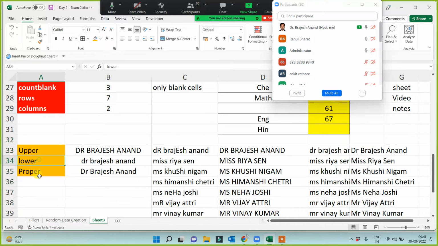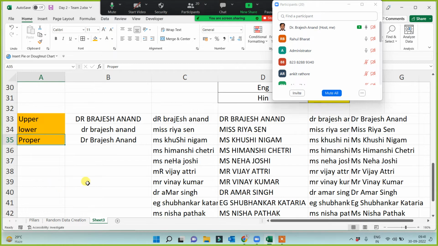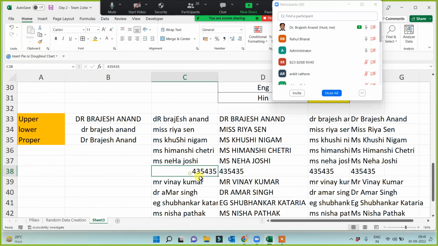So upper, lower, proper are the functions applicable on text. They do not work on numbers. There is no effect of upper, lower and proper case on numbers or even on symbols.